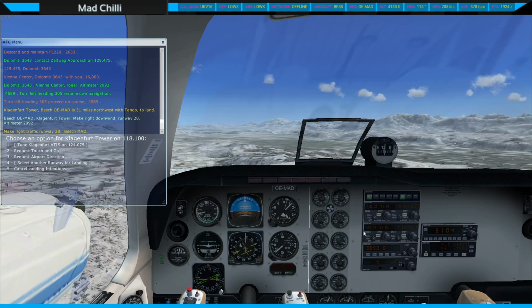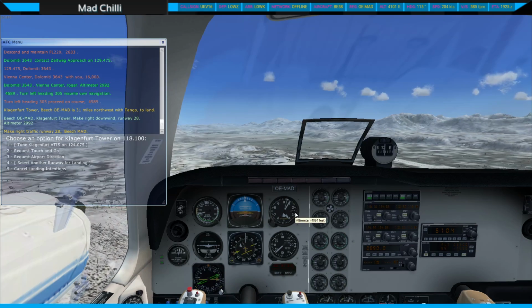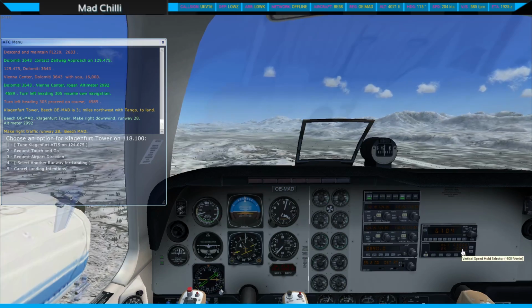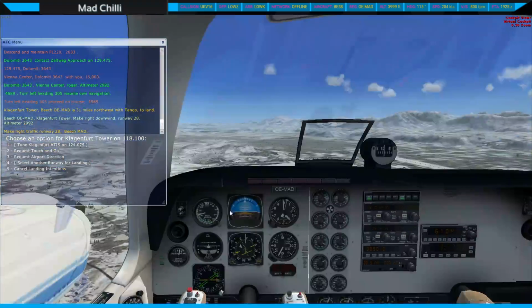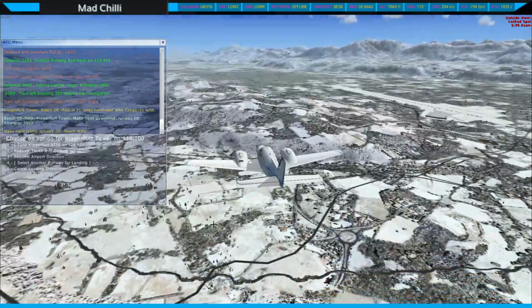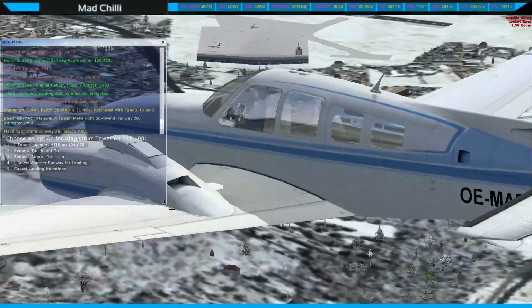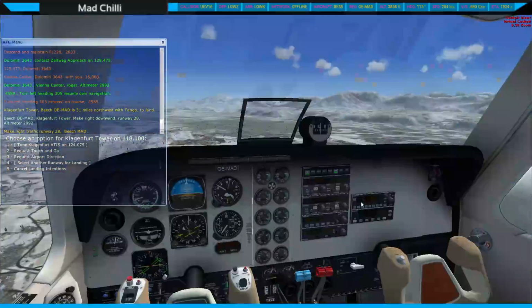Actually, let's go down to 3,000, and that'll put us 1,500 feet above the airport. You know what? 3,500. That's a more sensible amount, I think. So there's the airport down there. We might get landing clearance at this point now, or quite close to the airport. There's the GA stand, so we'll probably taxi to parking then.